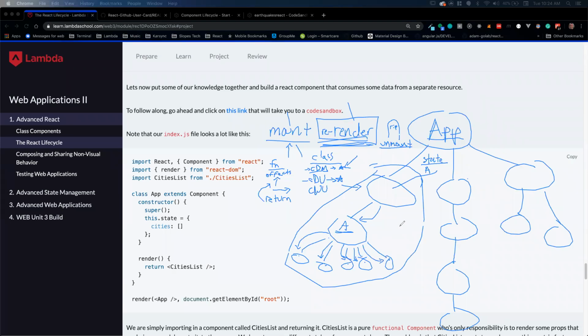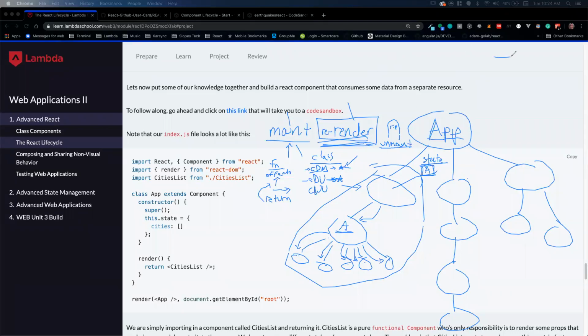So what happens if we change this state here? What happens if we fetch new data inside our component_did_update, or maybe we click a button and we get a new list of data? Let's say this is like a pagination thing.